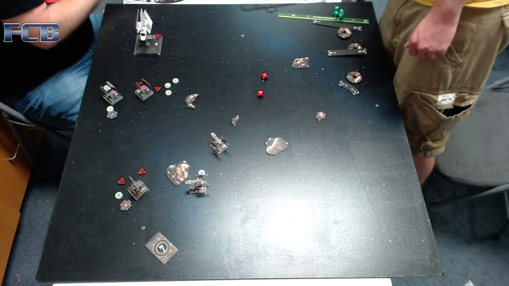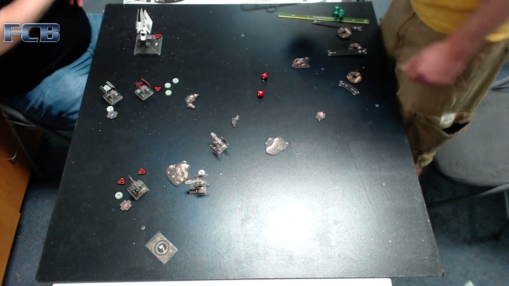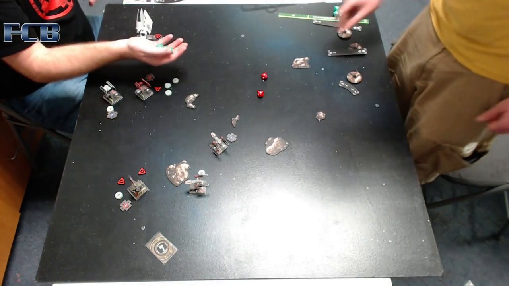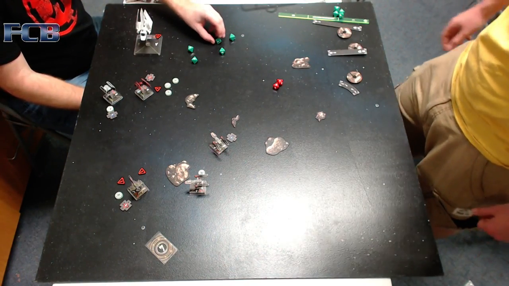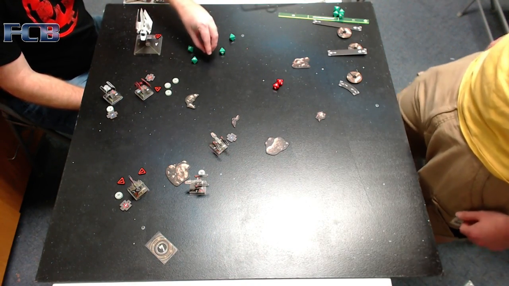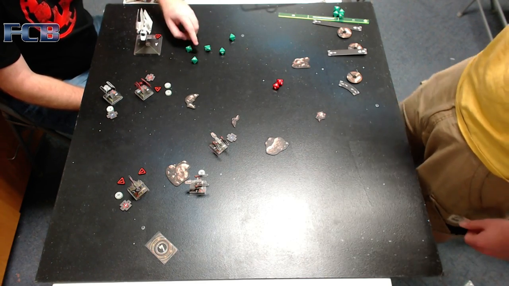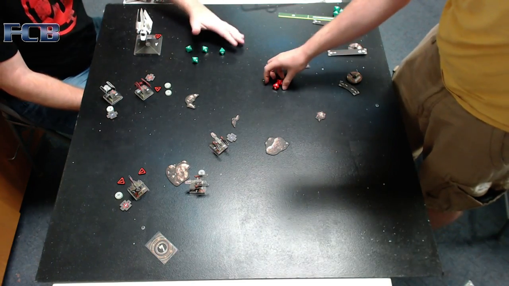And there it is. 2 hits from Cavill. He's going to spend his focus, that way he can gain a target lock on the Baron. And then you see all those green dice just come out, and that's a mess. So auto thrusters for 1. Spending the focus. And there's all 3.